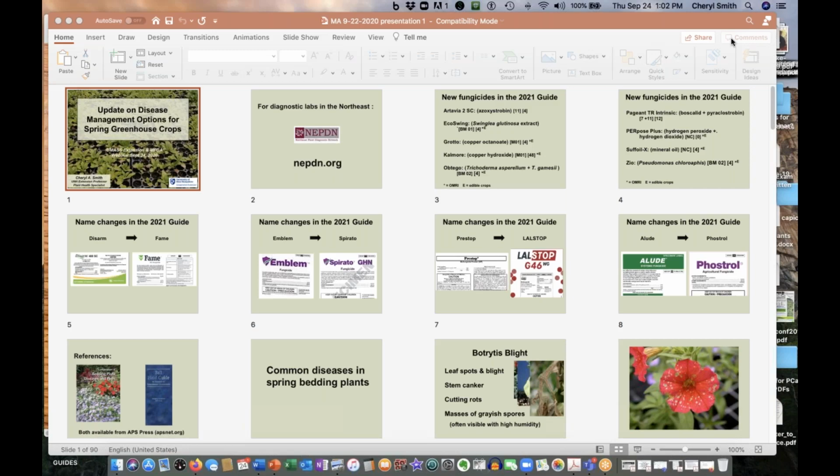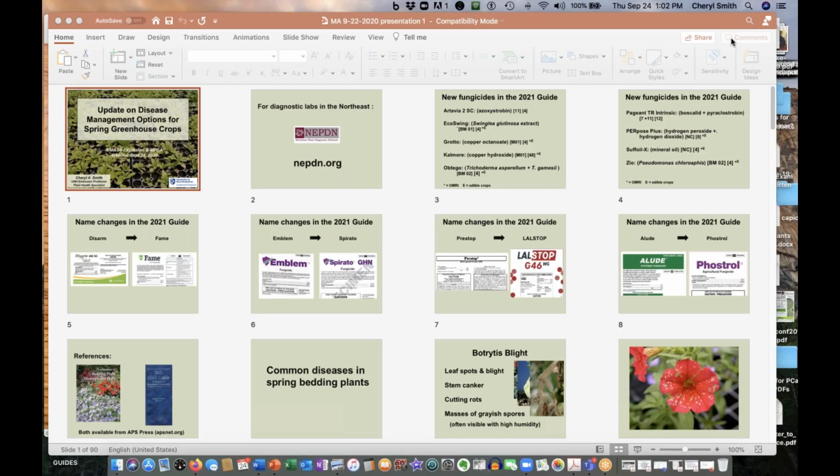Excellent. And the next question is, for root rot diseases, soil drenches are the best, correct? In most cases, yes. Soil drenches are best, although a number of the bios come in granular formulations that can actually be mixed in with the media prior to either seeding or transplanting or up-potting, whatever you might be doing. And as far as black root rot goes, what's the best rotation for black root rot in particular?